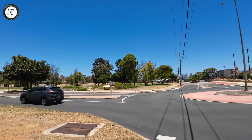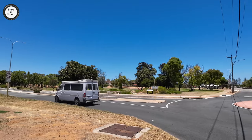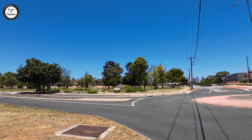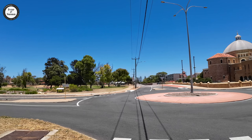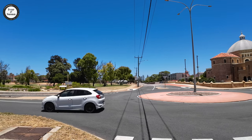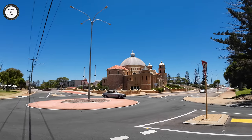And then just across the road over here, we have one of many parks in Geraldton. And that there is Maitland Park. Everything's kept very neat over there. The gardens are beautiful, the grass is mowed nicely. There's even toilets over there, guys. You can see that little white building over there. There's picnic seats, there's barbecues in there, there's all sorts of stuff. There's a play area for the kids. So one of many beautiful parks in Geraldton. But I do like that church, it looks very nice.